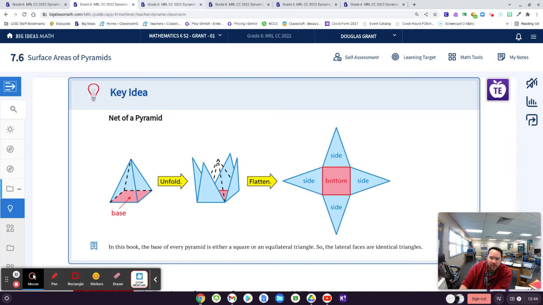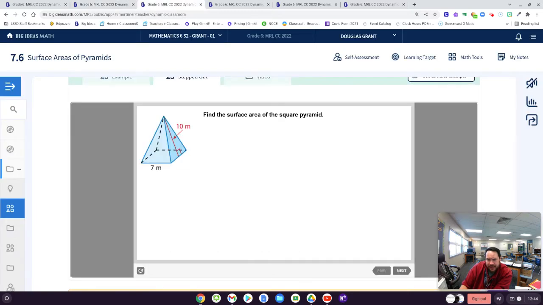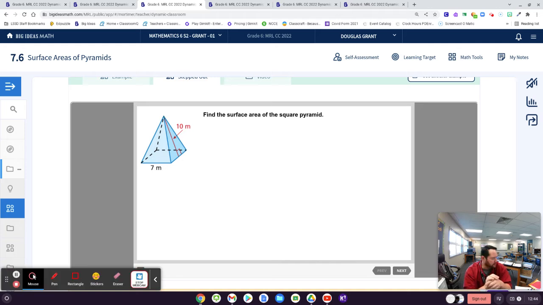All right, hopefully you drew that wonderful picture. Now, let's try one of these problems. So here we got to find the surface area of this pyramid. For most rectangular pyramids, 2 of the sides will be different than the other 2 sides, and then the bottom will be its own face. However, this is a square pyramid, which means all of the triangles are the same. So first, what I want you to do is identify how many faces does this pyramid have. If you said 5, you're correct.